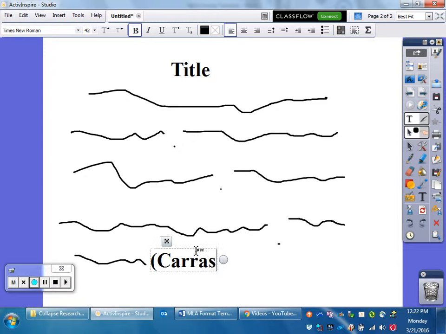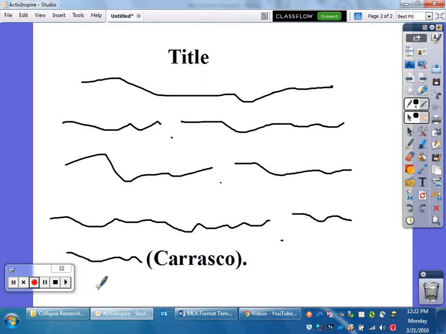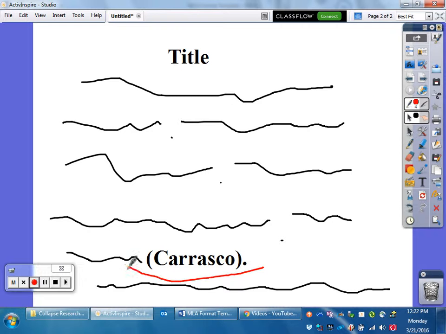So let's say all these things came from the Carrasco source. You still have to do that, even if you go on to a new paragraph and you start with information from the Carrasco source. It doesn't matter what you do next. You have to stop at the end of the paragraph, and you've got to let the reader know that this information came from that particular source. So those are the rules that govern when to give credit where credit is due and how you would do it. Good luck on your research paper.